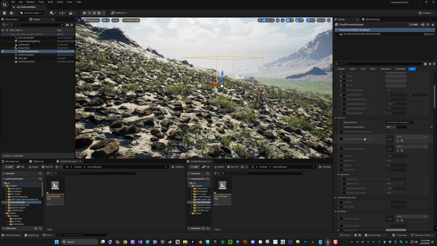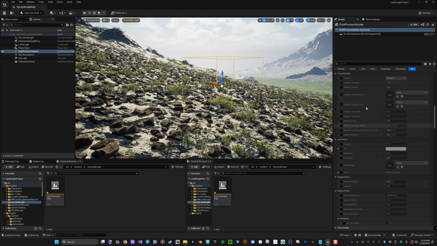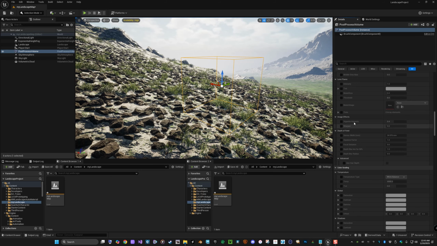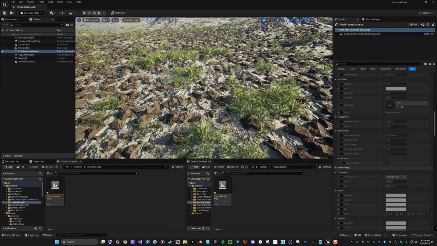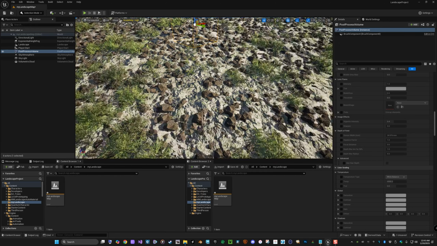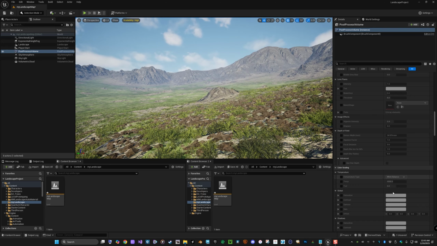We can also apply physical camera exposure. Lots of variables here: cameras, dirt masks, local exposure, lens flare changes, image effects, depth of field, infinite focus, shallow depth of field. We can have auto depth of field changes depending on how macro the shot is, etc. All of that happens here in the post-process feature, including ambient occlusion.